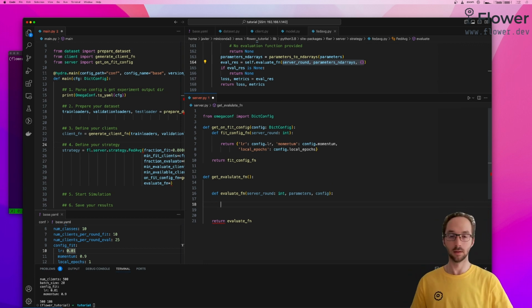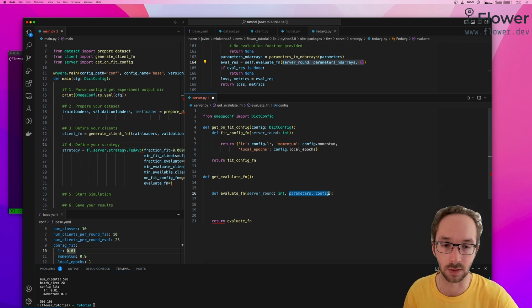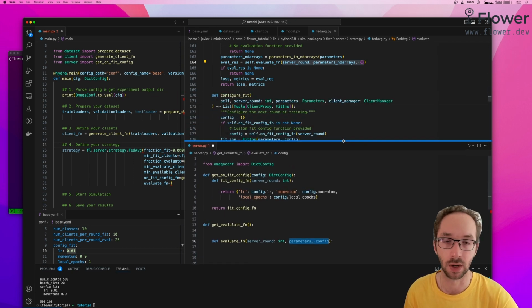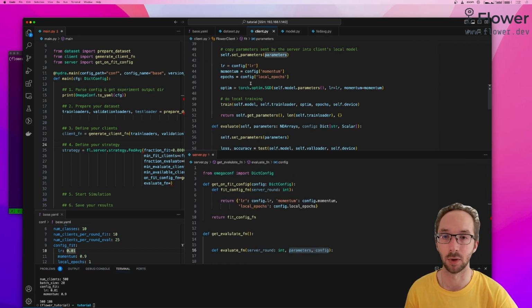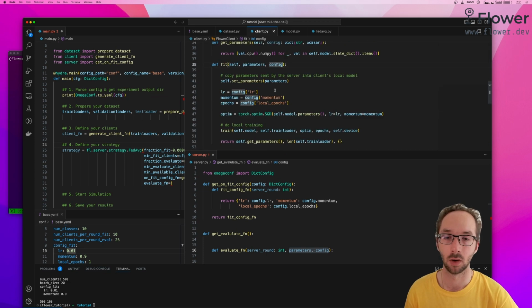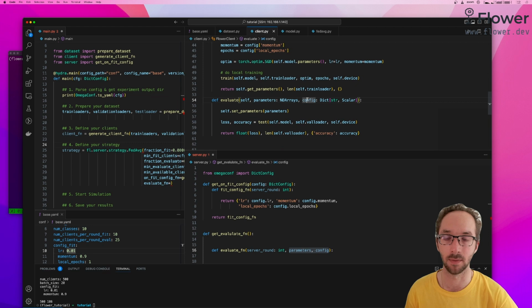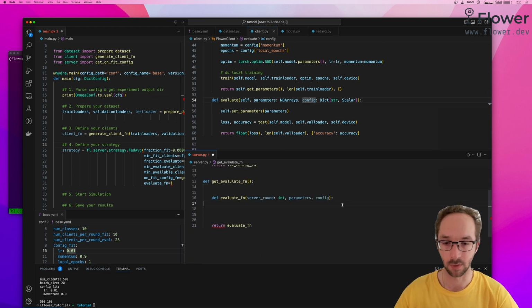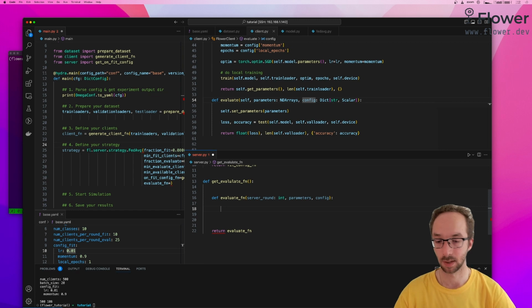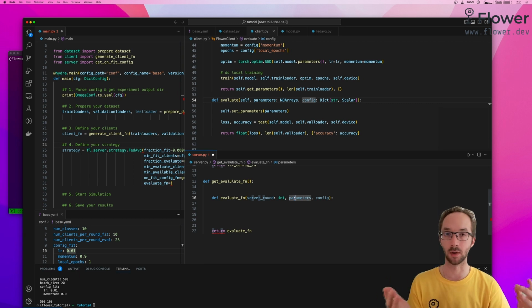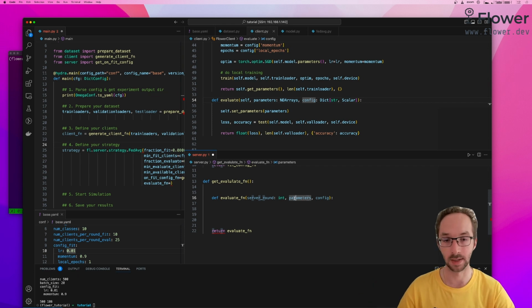If you look into this, it looks fairly similar to other methods we are already familiar with, like for example the client's fit or the client's evaluate, with parameters and config. So obviously the first thing we need to do is be sure we have an instance of our global model, because remember, in the server there is not a PyTorch model living there. The only thing that is there is the parameters, represented in a very FL framework agnostic way. In this case, we have them represented as NumPy arrays.